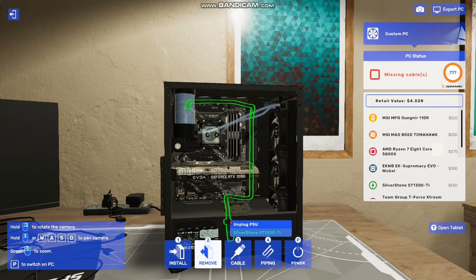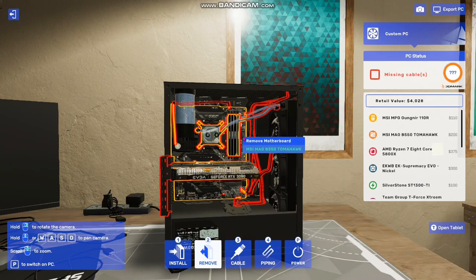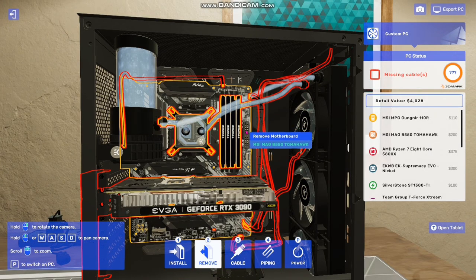Now we are unplugging the SSD wire from the motherboard supply. Now we are removing the wire to unplug the motherboard. As you can see here, the motherboard plug is unplugged.